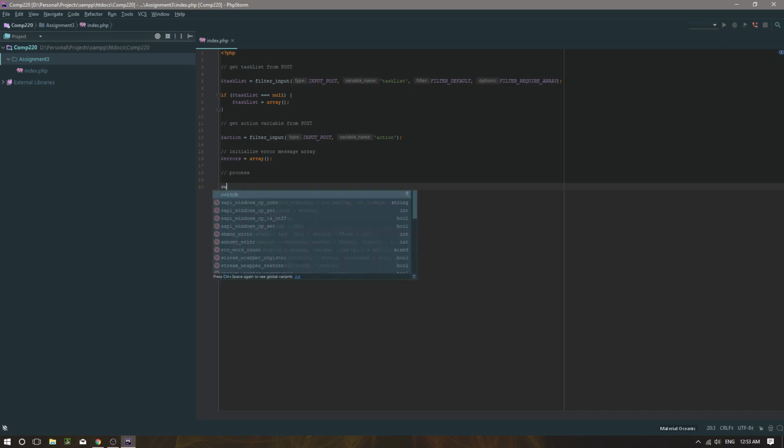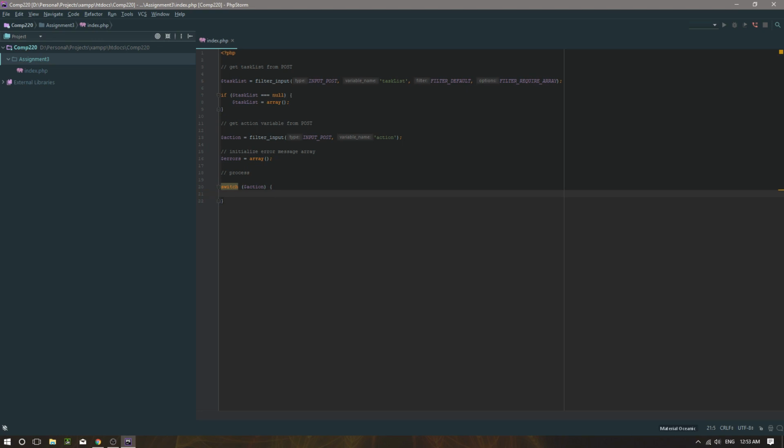So right now I'm going to create the switch statement. The switch statement will be looking at whatever the action value is. Remember, the switch is some kind of if statement. What happens if this value, or this value, or this value is there? I'm going to perform this. So basically, if you are not familiar with the switch statement, just look in the class material and you will find more information about it. Anyway, remember in a switch we have cases.